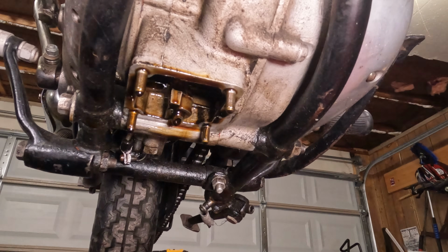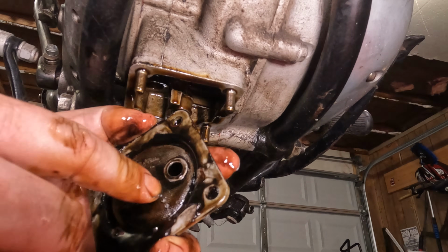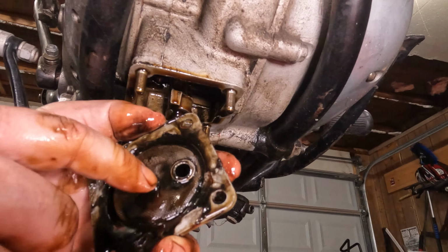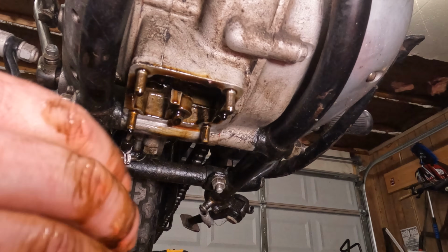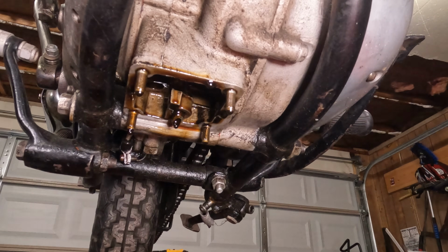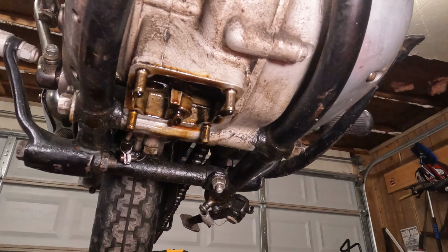Well, so the screen's in pretty good shape. Just check it out. This screen here is pretty clean. The crud would be on the top side of this because the pickup actually goes to the bottom, so the oil soaks through, the screen catches it, and then pumps up into the engine. You'd think there'd be a better way to clean this thing, honestly, but there isn't.